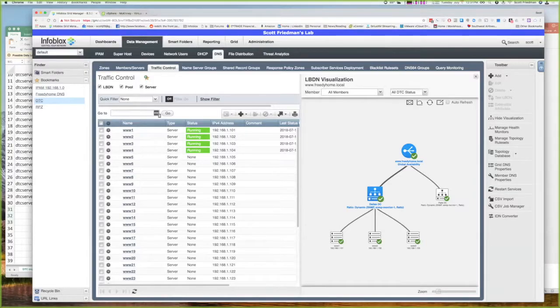So let's say they want to change 50 servers to a different subnet. Well, you could do it in the GUI one by one, but why not use the full functionality that we have, being able to export this data in the CSV format, make your changes, and then import it right back in? Right? So it's a great way to just work within the context of DTC without necessarily affecting everything else within the grid.